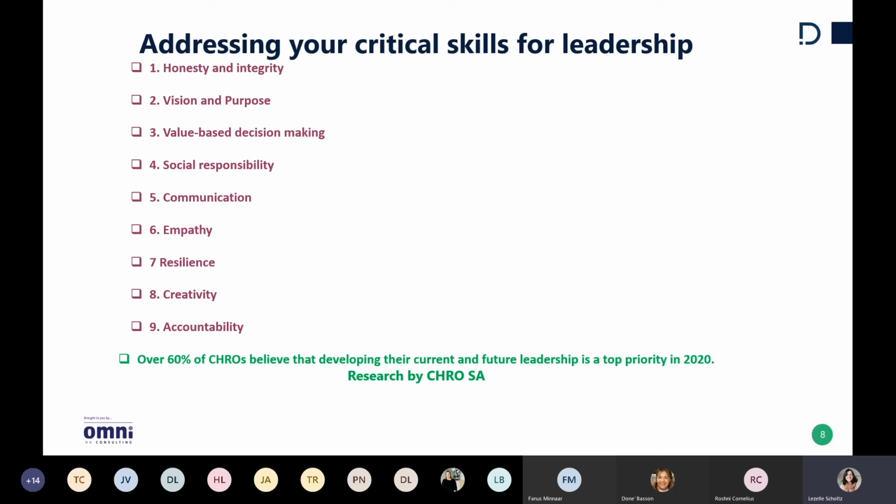Secondly, it says you need to have vision and purpose. And I think as a leader, you need to be true to your vision and purpose. Okay, and if you're open to change, your creativity and innovation should allow you and your team to come up with new ideas and concepts to keep your business afloat and to be true to that very vision and purpose with which it was started.